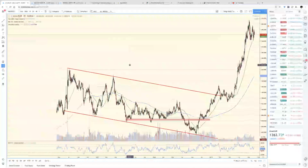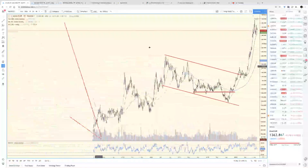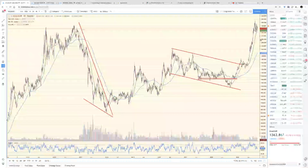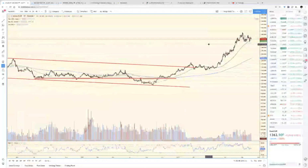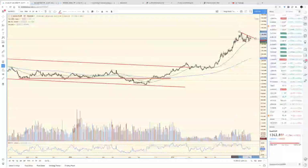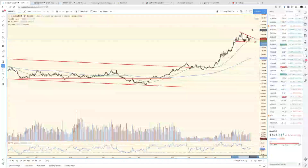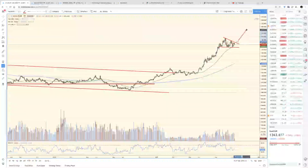So this is gold against the euro, right? As you see, that was the all-time high against the euro in 2012. And as you see, we did move above that. And you can even more clearly see in this huge uptrend in gold against the euro that this move lower is corrective, because in essence, especially against the euro, this clearly looks, and in my opinion, is a bullish pennant, right?